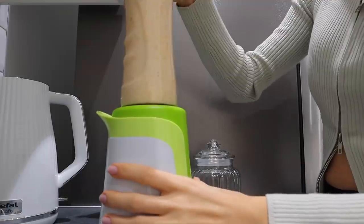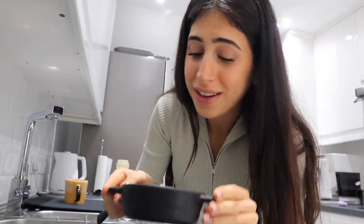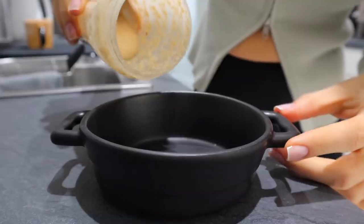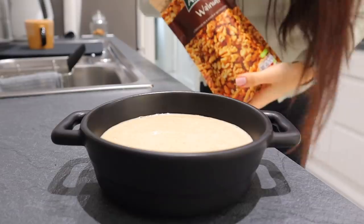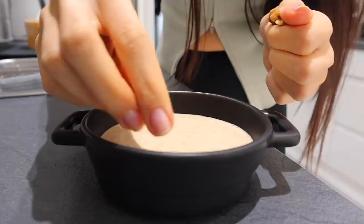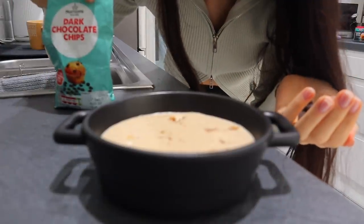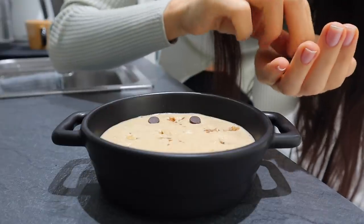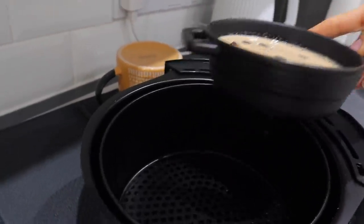Shake, shake, shake. And we're ready to go. I actually found this cute little dish to do my baked oats in. I love it. Excited. So I'm just gonna pour that in. I actually think I wanna throw in a couple of walnuts. Gonna break them by hand and pop those in. Also gonna go in with some dark chocolate chips. Oh, she's so pretty. Okay, how am I gonna do this without burning myself? Time to pop it in.